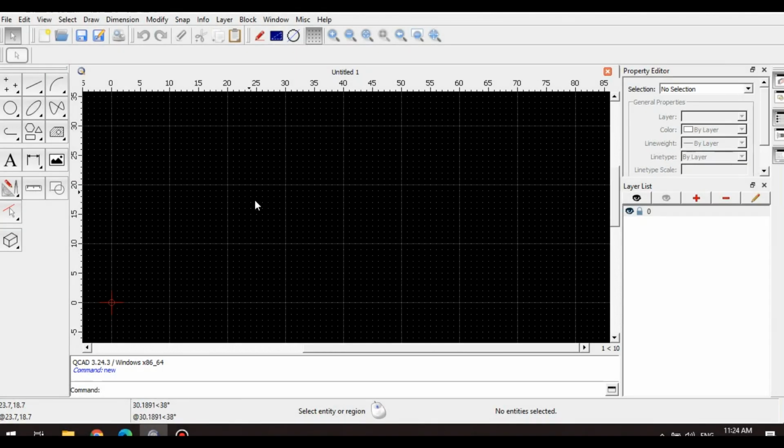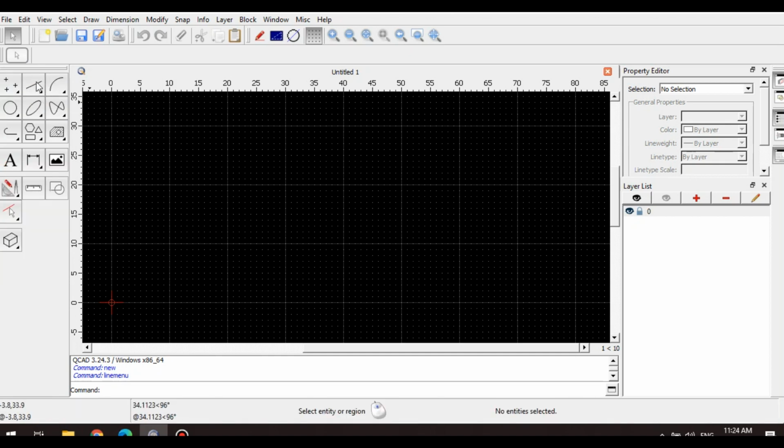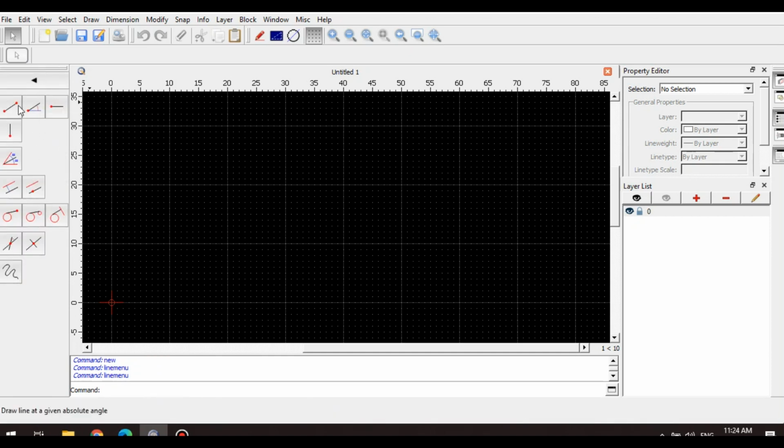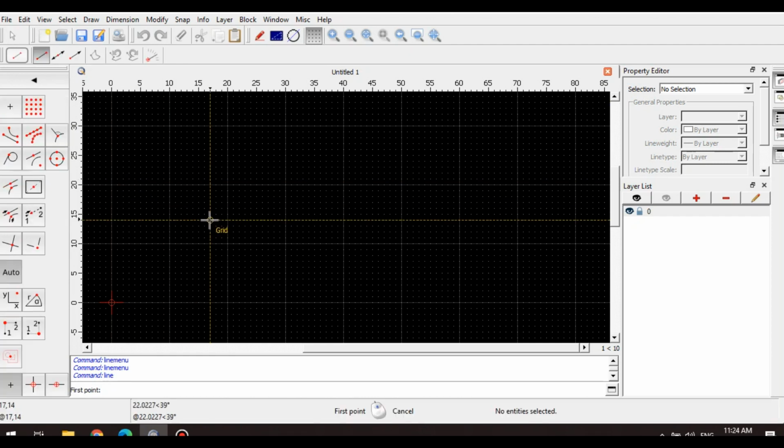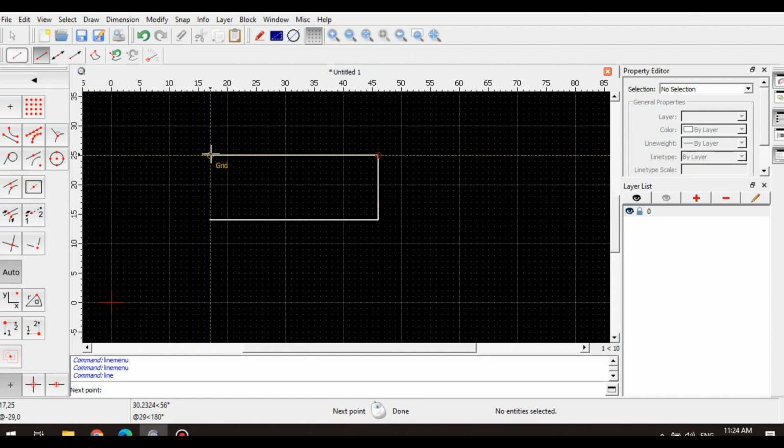So the first thing that I would like to do is probably make a line. So I'll simply select the line tool here, and then it goes through a selection here. So you can actually have different kinds of line, a two-point line, line from an angle, so and so forth. So different ways to make a line. But what I usually use is the two-point line. So you simply click on that and just basically make a line, just like this. There.